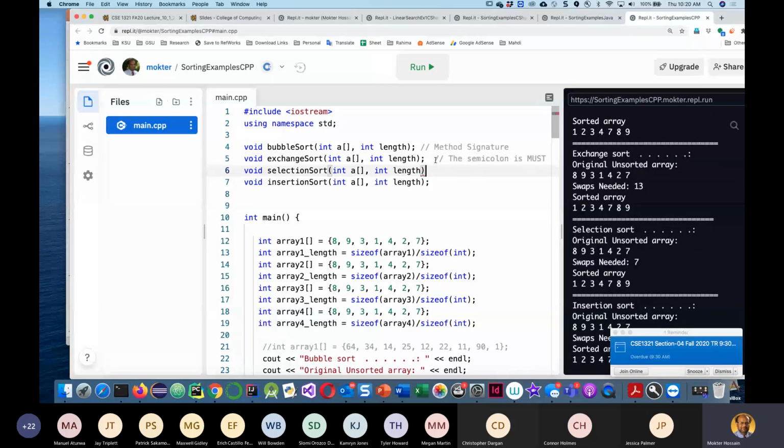If you forget this semicolon, our program will make an error. If the semicolon is missing, then it will expect a body. How do we put a body of a method? Within curly braces, even if it is empty. So if you give curly braces, then you cannot give a semicolon. These two things are contradictory. Curly braces and semicolons are contradictory to each other. If you give a semicolon, then you cannot give curly braces. If you give curly braces, then you cannot give a semicolon. Curly braces mean the body, the complete implementation. And if you say semicolon, that means this is a signature. I'm just giving a shortcut notation.